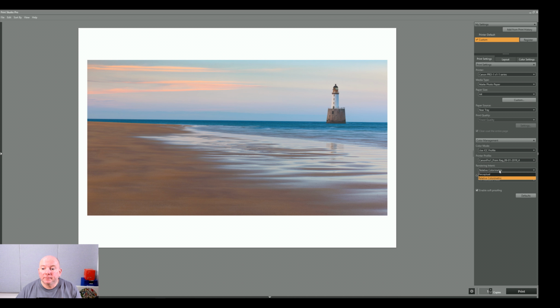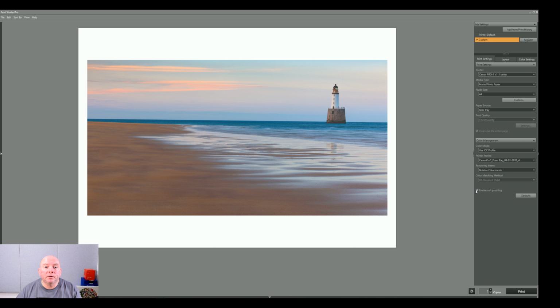Now, relative and perceptual, that's all about the colour gamut. Nine times out of 10, I'm wanting to get the same as my screen, even though it's an Adobe screen. It's relative. What that'll do is get it as close to that particular colour gamut. I mean, being quite honest with you, you'll be hard pushed to notice a massive difference, unless you've got very, very strong colours, reds and things like that. So for this one here, it's relative.